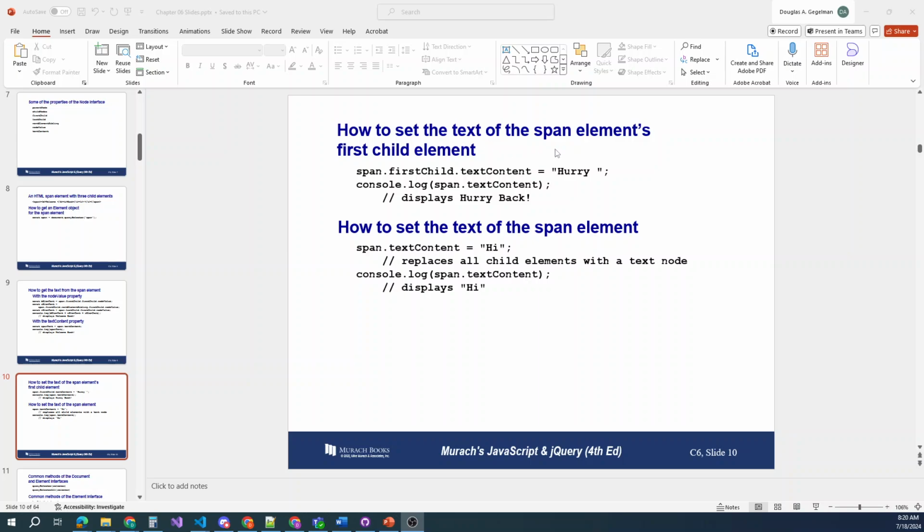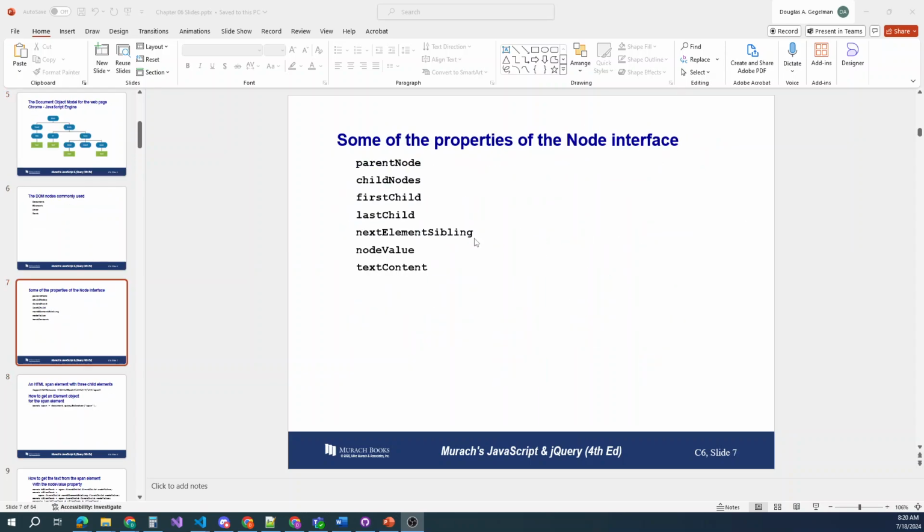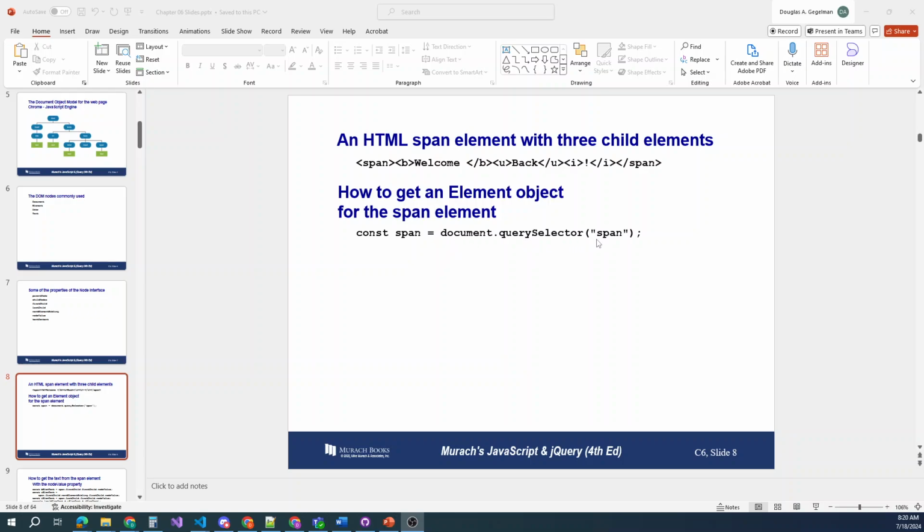How to set the text of the span element's first child. So you see they get the span, and the way they get that span again is just doing this, did I pass it? Is doing this document.querySelector span. They have that variable named span there, so that's why they keep using span, is it's already being set with this querySelector.